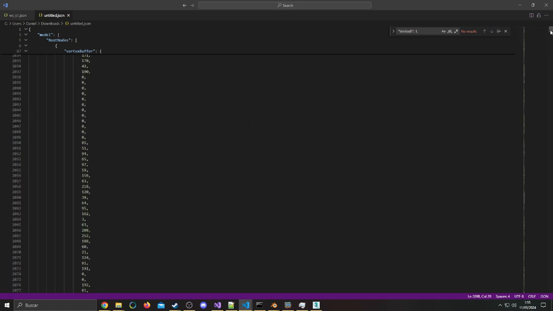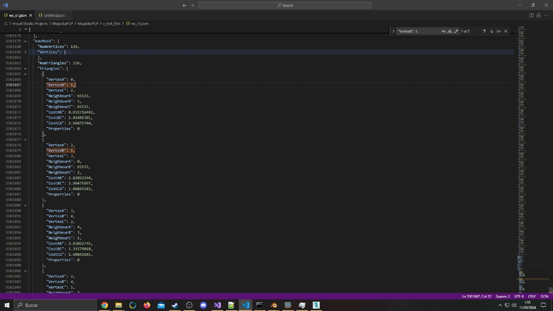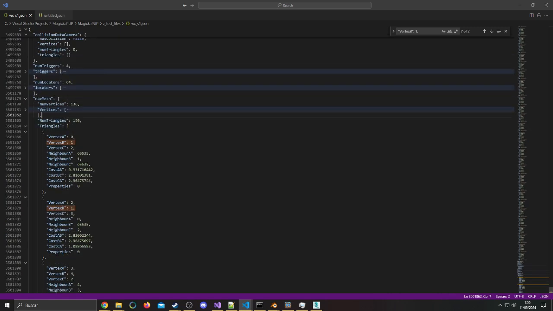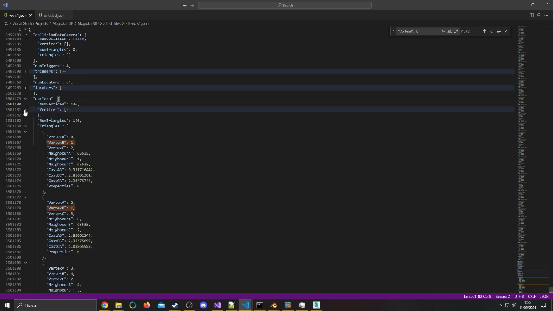Or maybe I shouldn't open this file. Maybe it would be better if I opened this other file. Okay, there we go. So this is a decompiled example from the base game. This is the Wizard Castle level, right? And this right here is the JSON I generated with Magicka Pub, and this contains the vertices, right? Which are basically all of the points that we've drawn out in the nav mesh, right?